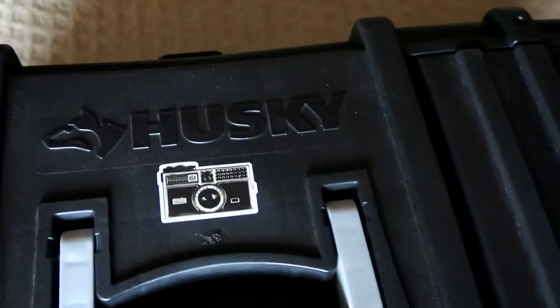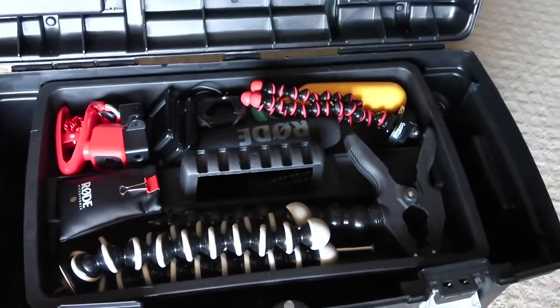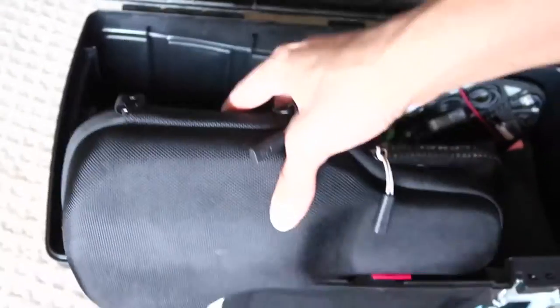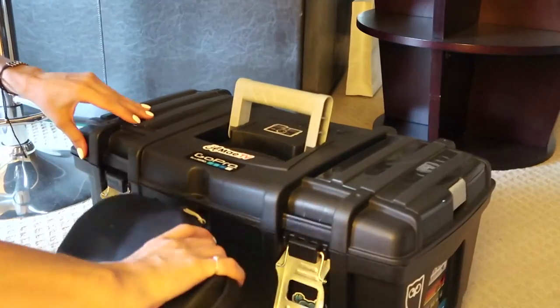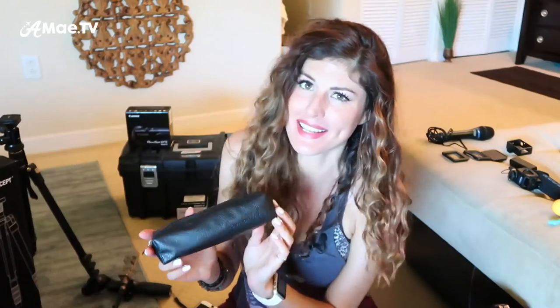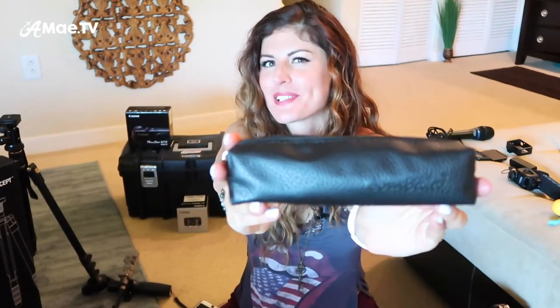To store and cart around all this gear, I have a really handy trunk made by Husky. Inside I like to keep everything very modular — I have separate cases for batteries, smaller batteries, cords and cables, etc. I find different black cases to fit into the mix, and seriously, check out the makeup bag section at Target or Walmart for lots of nice sleek black bag options for your cables and accessories. I've also got a nice Bombata bag I got in Amsterdam — it's actually a pencil case, but I use it to store small parts.